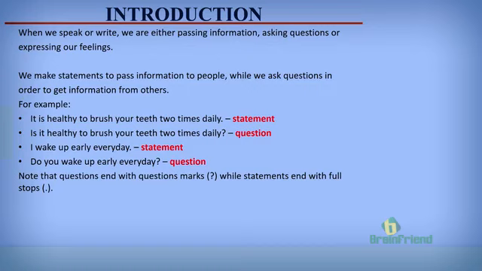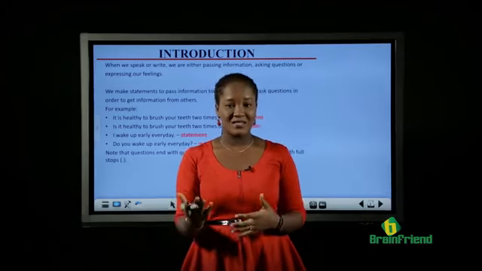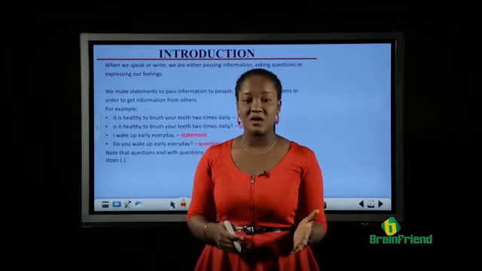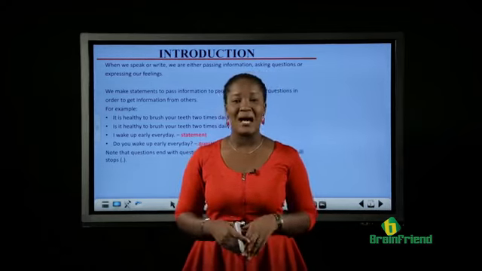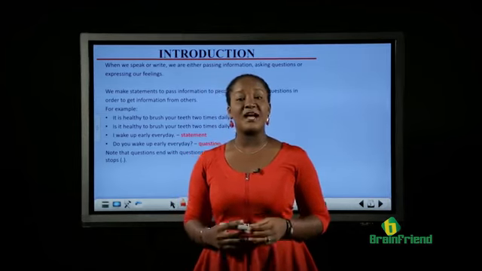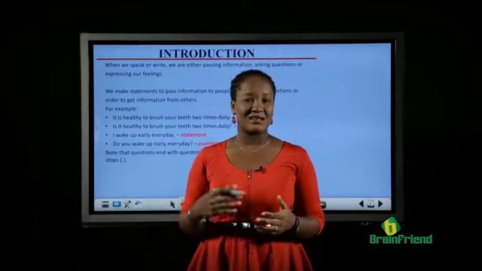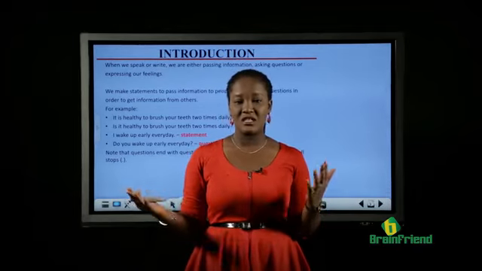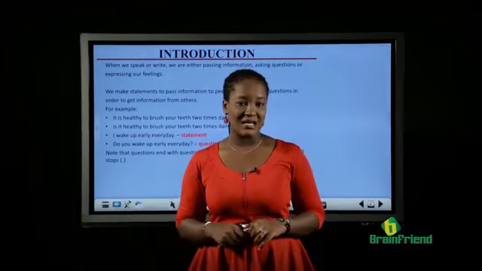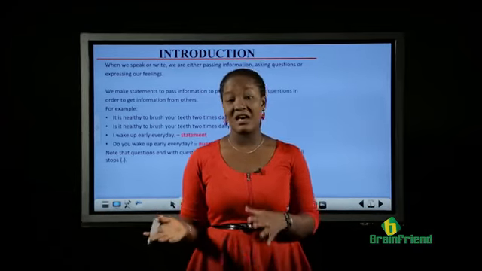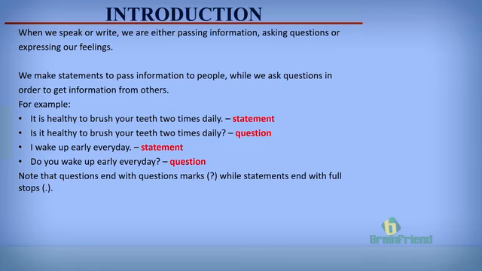Now, when we communicate with one another or when we speak and write, we make use of statements and questions. When we pass information, we are simply telling somebody something, and we use statements to pass information. And then when we want to find out something from someone, we ask questions. So we have these two basic types of sentences, statements and questions. There are other types, but these two are key.